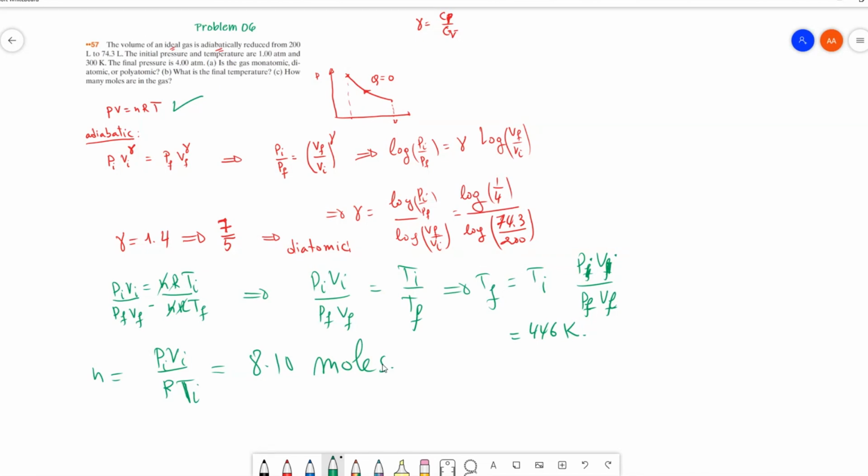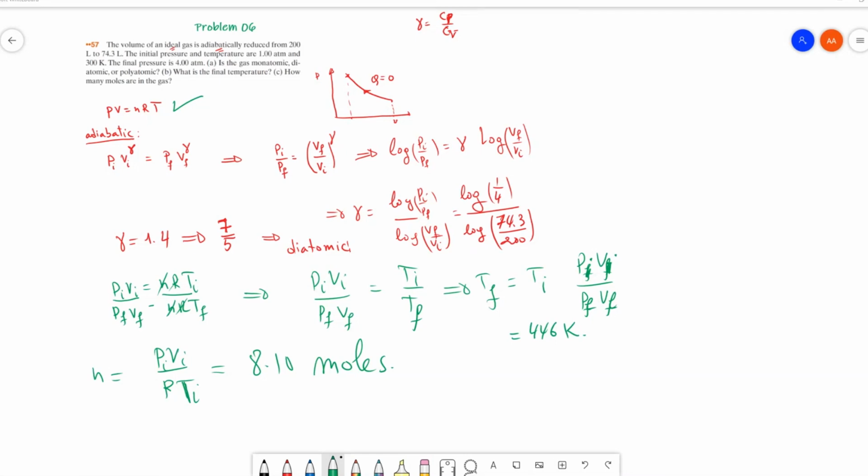So here you have all the aspects on this kind of questions. How to use the relation when you have adiabatic transformation. You should not forget that you have an ideal gas, so PV equal to nRT all the time. If you have the value of gamma, you can deduce which kind of gas that you have. Is it atomic, diatomic, or polyatomic? Gamma, by definition, you have it Cp over Cv. It's in your formula sheet. And the final temperature, you can use always this one, and so on. So is there any question on this regard?